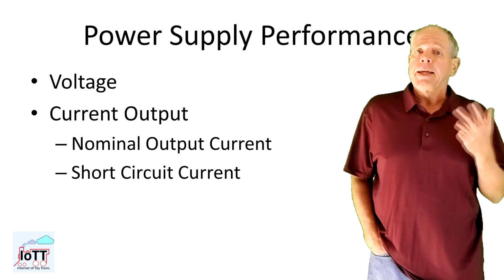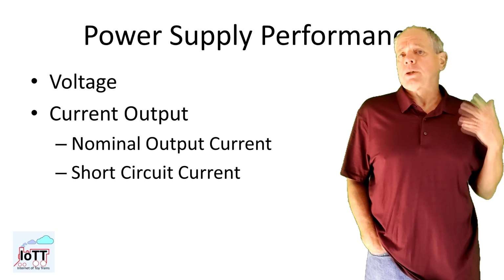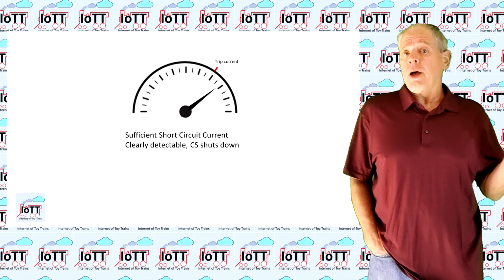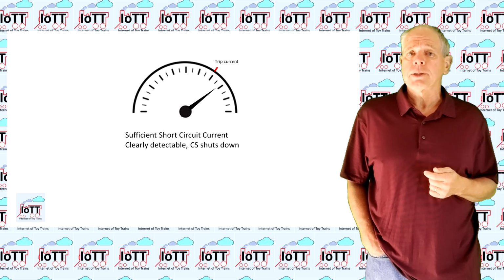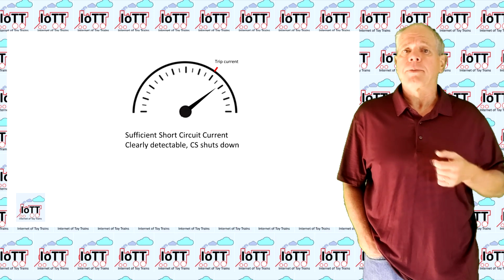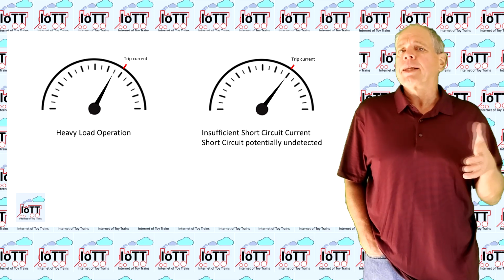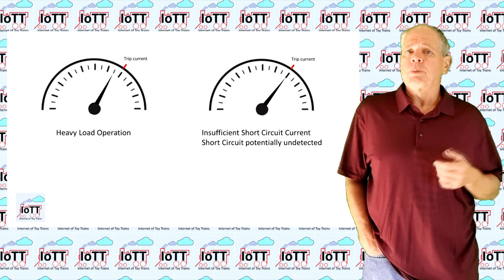The second current-related characteristic that is important is the momentary short-circuit current. This is the current pulse the power supply can deliver for a short period of time before the internal protection is activated. The rule of thumb is it should be significantly higher than the nominal current rating of the connected boosters and command stations so that they can properly detect a short circuit and shut down. If the power supply limits the short circuit current, it is not possible for a command station or booster to distinguish between heavy load and an error condition, and the built-in protection may not properly work.